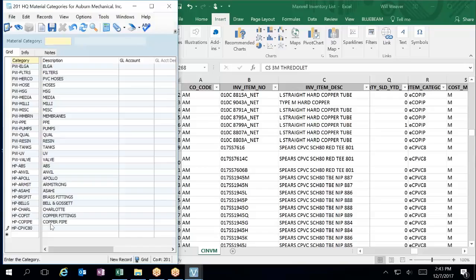Oh, I can do it nice. See this, that's the maximum characters we can have for a category. That's why they're like that. We've got a little bit more to go by here. Yep. So this will be CPVC schedule 80.